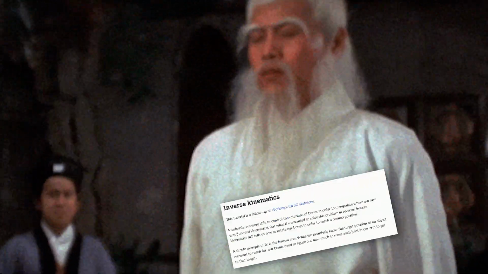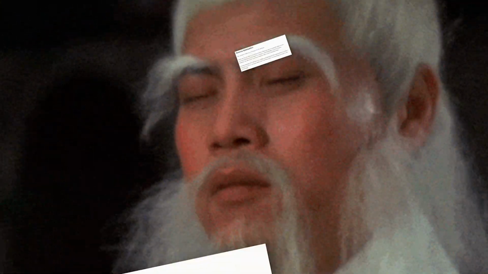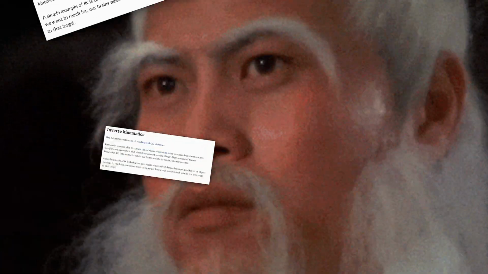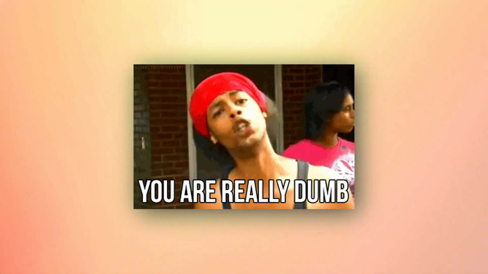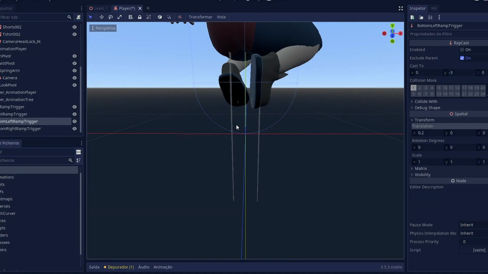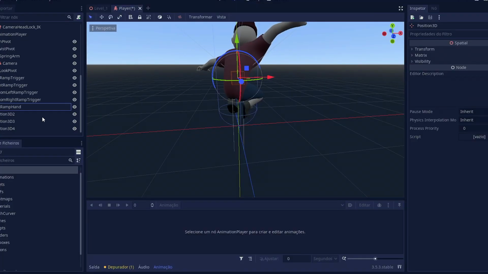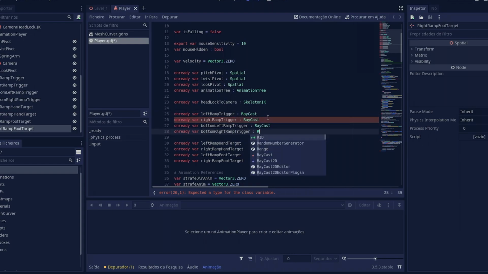Okay, I become the master of IKs now. For sure I can make the surf animation that I wanted to make easily. Well, guess what? I found out that sometimes I'm even dumber than I look after all. This was a pain getting everything together. It took me a whole Saturday working on this.